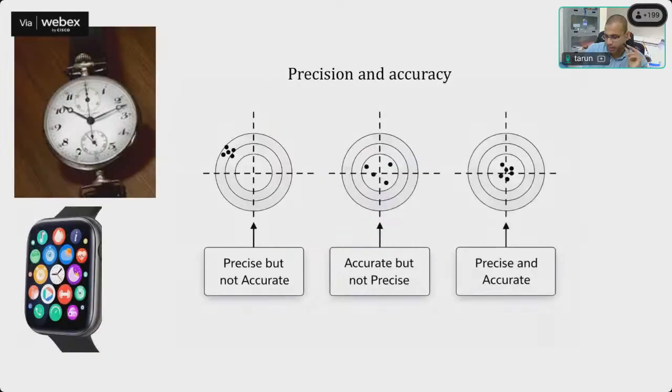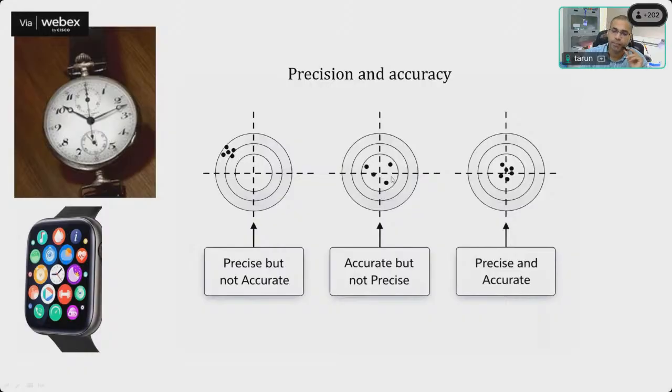But before that, let's discuss what we mean by precision and accuracy. So here is a pictorial depiction. In the left one, I don't know whether you can see my arrow or not, where I have written precise but not accurate. So you can see this is not accurate but precise. Let's assume I was doing some experiment, measuring some oscillation frequency of an oscillator, and then I got this value. So this is precise but not accurate. The accurate value I was expecting is supposed to come close to this.